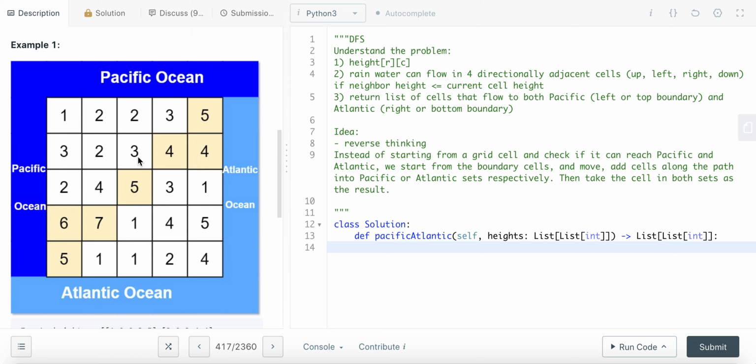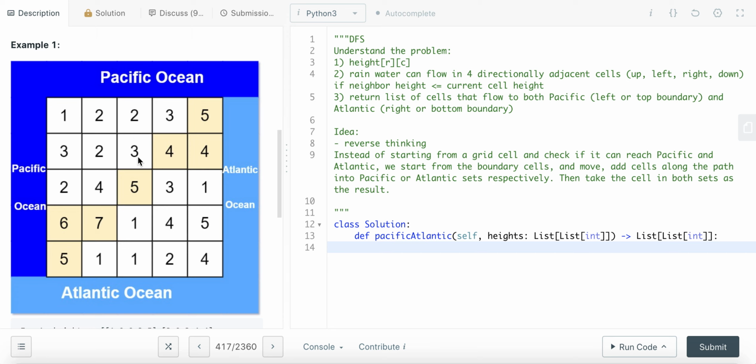If from this cell we can find a path that reaches the Pacific Ocean, and we can find another path that reaches the Atlantic Ocean, then the rainwater from this cell can flow both into the Pacific Ocean and Atlantic Ocean, and this cell is one element in our results. That is the naive thought process.